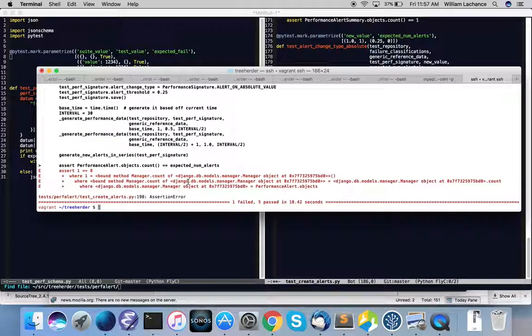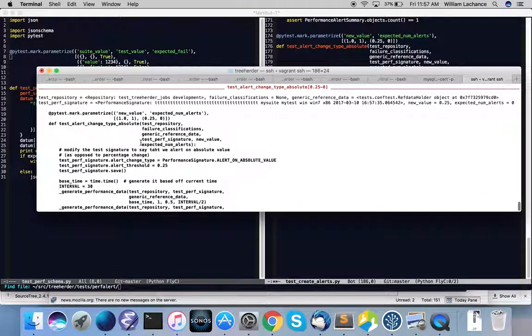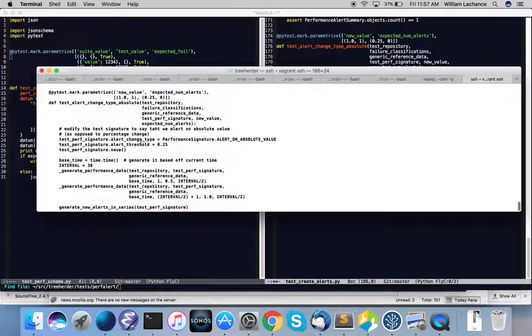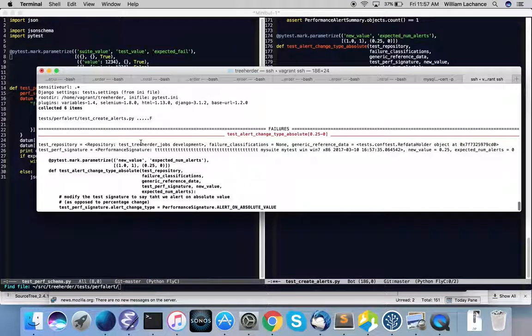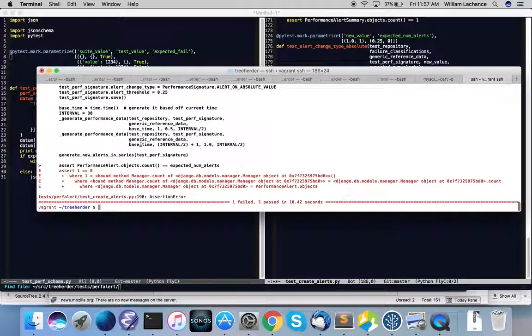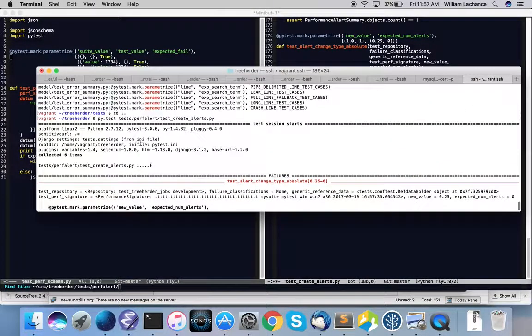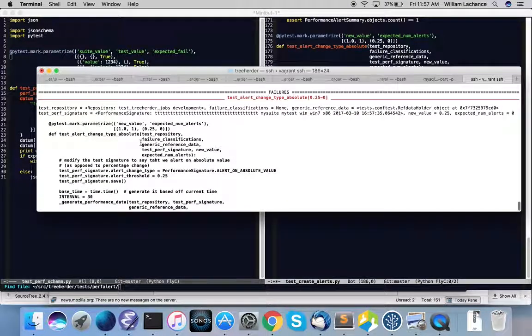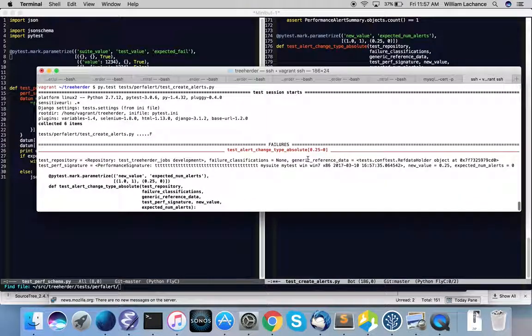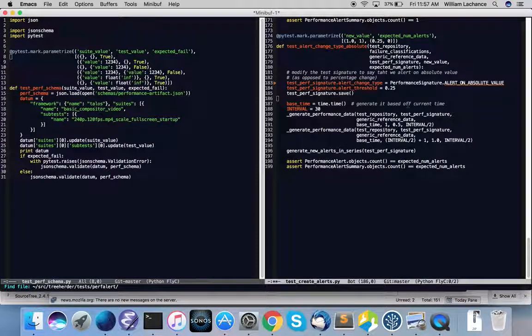Oh, it's failing. Why are you failing? Okay, which one? So on a threshold of 0.25, it is generating an alert when we didn't expect it to.